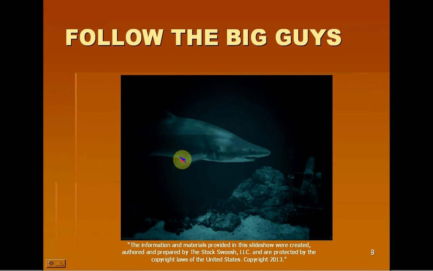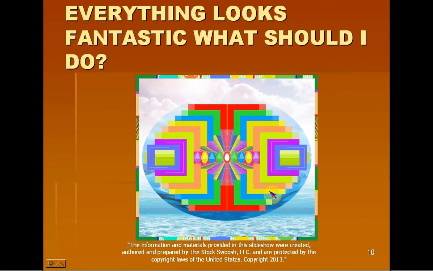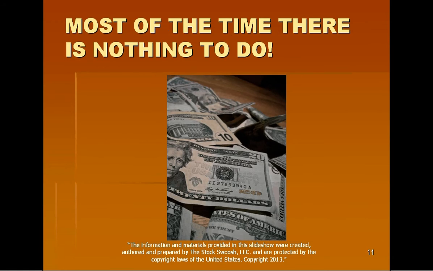This fish under here that's eating off of this guy doesn't even have to look for its own food, and he doesn't even have to barely swim. He just sticks onto the side of him, and that's it. Go, take me where I need to go. That's all he does. So, some days you get up and you look at stuff in the market, you say, everything looks fantastic. I love these colors. I love every stock. I love every gap. Everything looks great. Oh, I love everything. What should I do? Well, the reality is that most of the time there's nothing to do. All right.